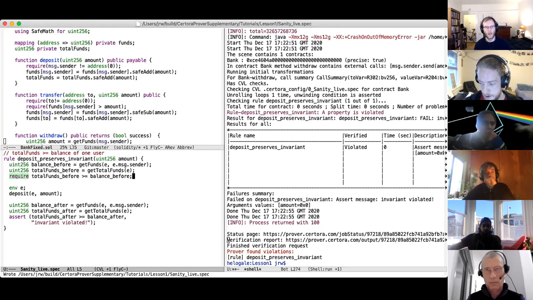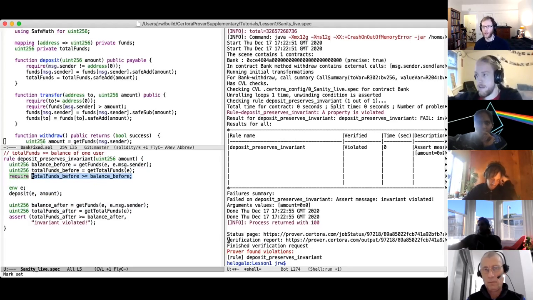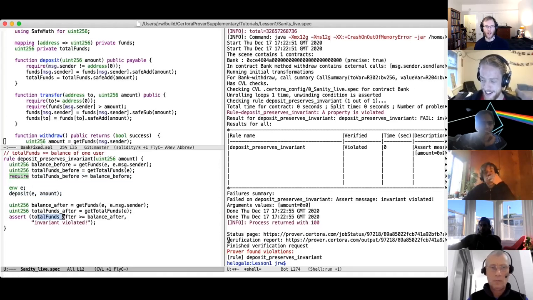And require, again, this is a case where I don't know what the right language design trade-off is here, but I can tell you what we did. So we're going to reuse this keyword that you all know from Solidity, require, but it means something slightly different. Here it means assume. It means only analyze this rule in contexts where this constraint is true. So it's not asking the prover to prove this constraint. It's telling the prover to assume this constraint, right? Only analyze states where this is true. Now invoke deposit. Now check that that is still true.